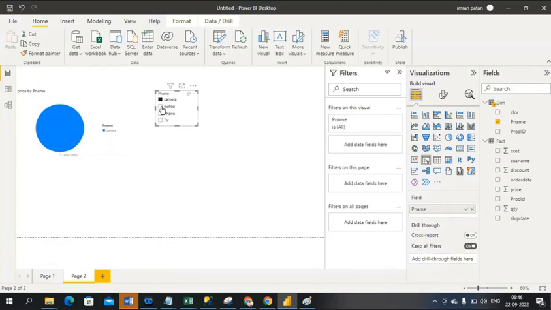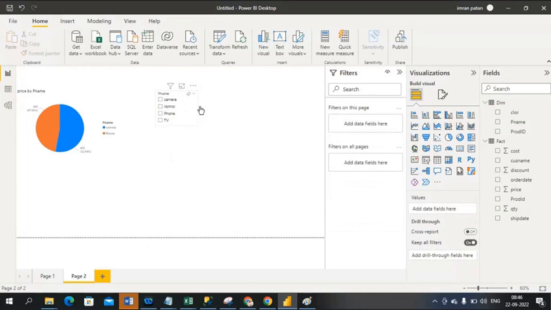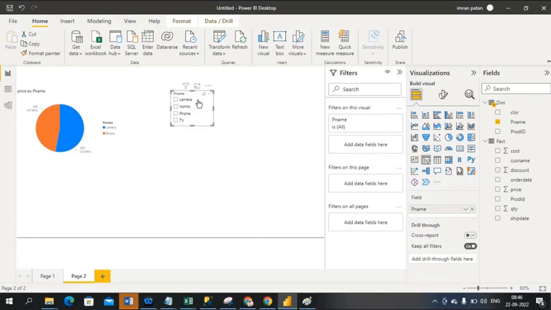Laptop, no. Okay, no laptop has been sold. The phones, 400. TV, no sales on TV. Now I can see, guys, from which table I'm taking this slicer?